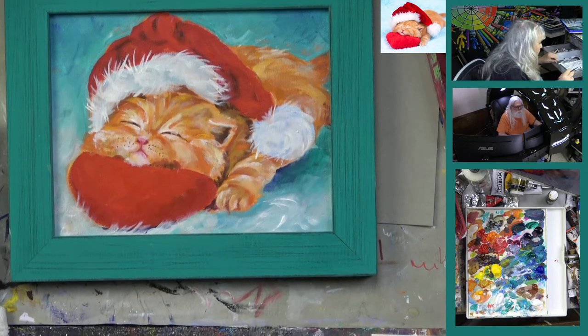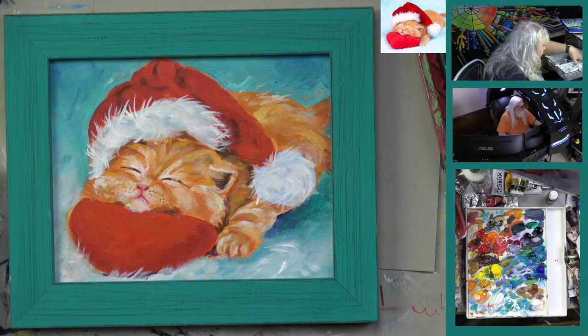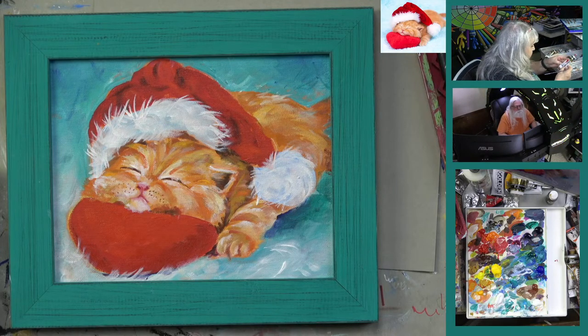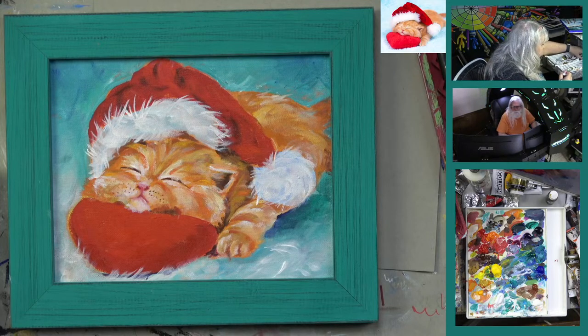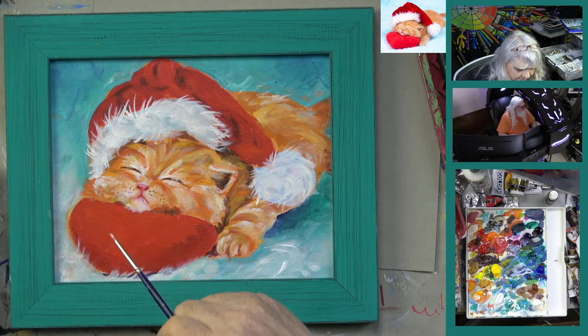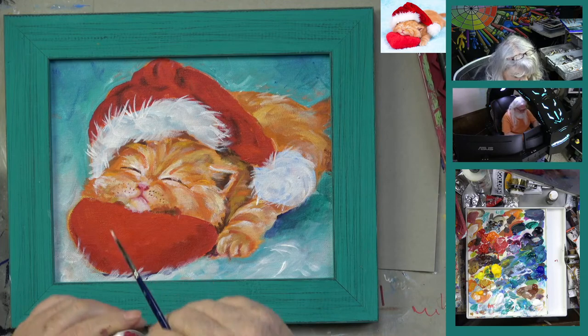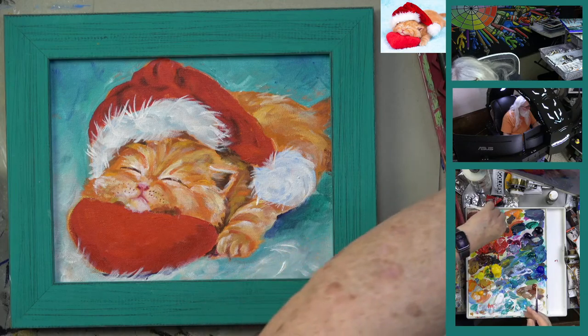This is where you get into having to own lots of reds. Part of me always wants to see the next bright red. That's cad red medium. I want a brighter red. What's this? Quadrichrome red. That won't do it. You want that series number 7 red. If I had that number 7 series red, that's the really bright one. They can't even hardly print that. See, I want a little bit brighter red somewhere. Oh, that was interesting. Okay, let me just put a little of that right there.